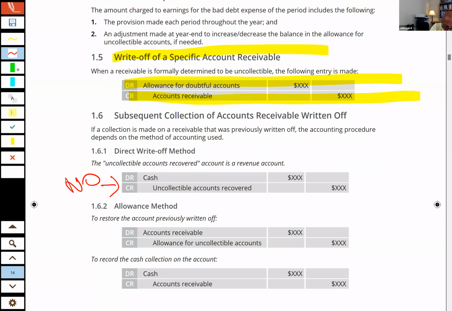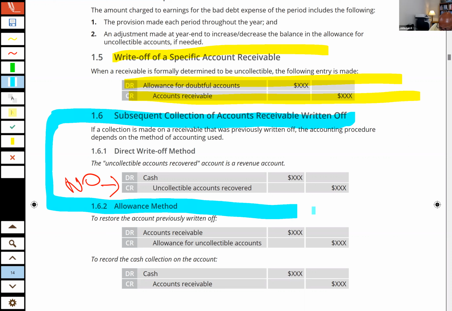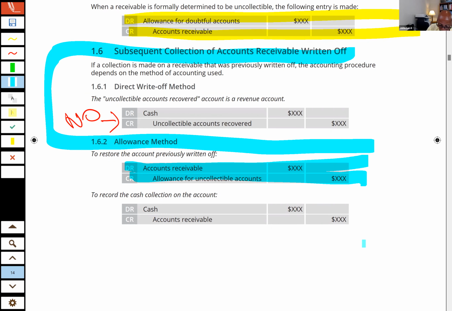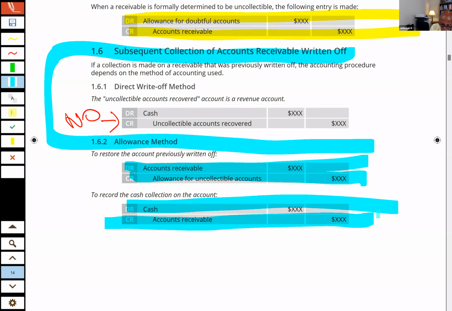Okay. What we do is if we collect a receivable that was subsequently collected under the allowance method, which is what we're supposed to do, you'd first debit the receivable and credit the allowance, bringing back the receivable and putting that money back into the allowance. Now, sometimes students have a problem with that credit to the allowance part because they're like, well, John, why are you putting that back in the allowance? Well, look, we put amounts in the allowance for people who really can't pay, that based on our experience, really won't be able to pay us. If somebody says they can't pay us, we write it off and then they hit the lottery and they come back and they say, hey, I'm gonna pay you, then we're not putting amounts in the allowance for them. That's not the people we're putting amounts in allowance for. So we put it back in, right? And then we go ahead and we, of course, now are receiving the cash on that. So we debit the cash, we credit the accounts receivable, okay?